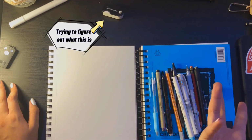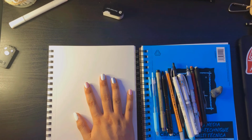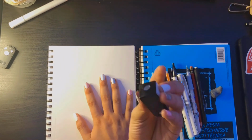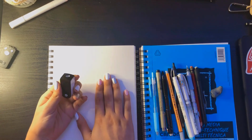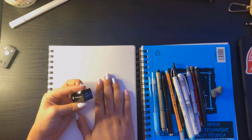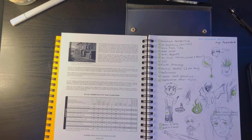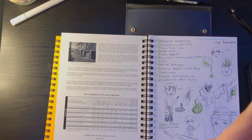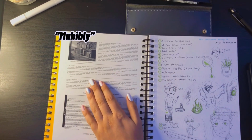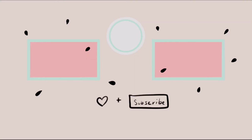Like, what is that? Big brain. I'm sorry. What is this? Oh my god. Sharpener. It's a sharpener. Alright guys, so basically I'm back, and I'm just gonna kind of briefly, oh my gosh. Maybe is not a word, okay?